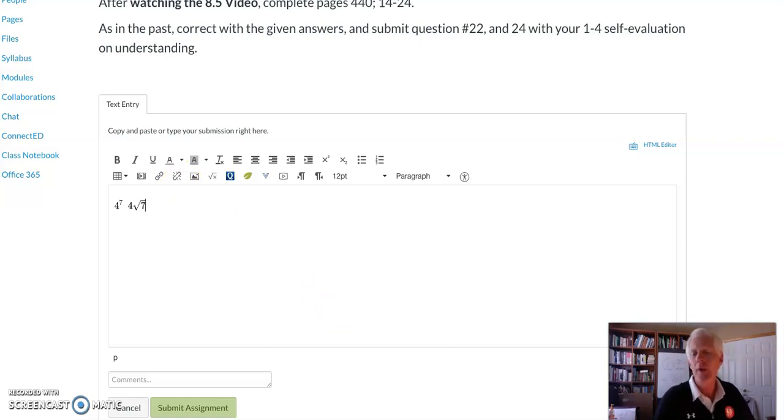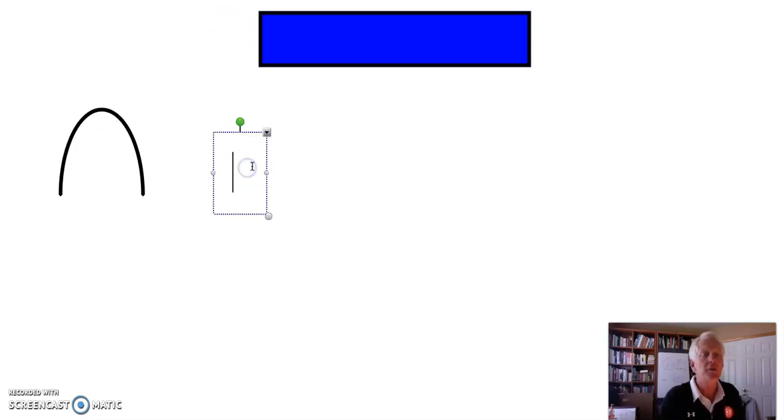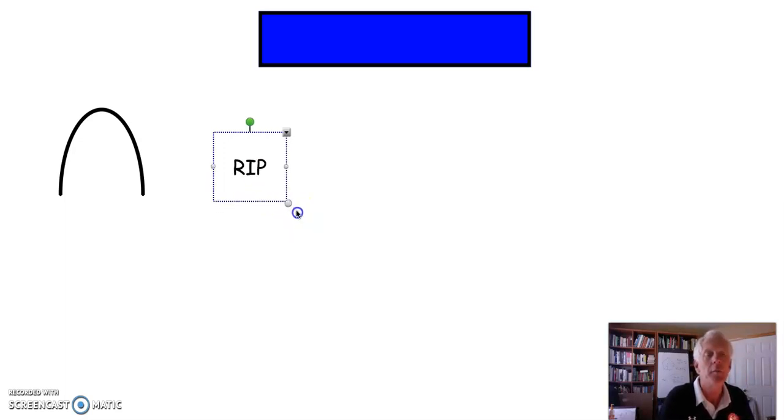Now comes the joke of the week, my favorite joke of the week, or one of them, because this one I literally made up, and I'm going to construct it. So as I draw this joke of the week, you can try and figure out what the heck I'm doing. I'm going to start by making a little parabola here. Make it a little taller. There we go. I'm going to make a text box. You may figure out what this is, but you've got to figure out what the joke is. It is a little bit math related.